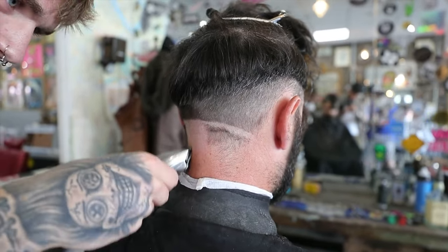Now that I've hit the O-bone, what I like to do is go straight across and get a nice level line underneath the O-bone. Then start again. Now I'm on the other side, start at the temple again, work my way around, and I'm just going to match up with the line that I've previously made.